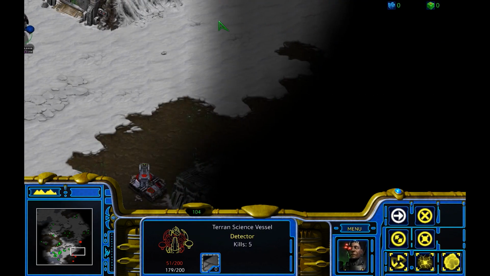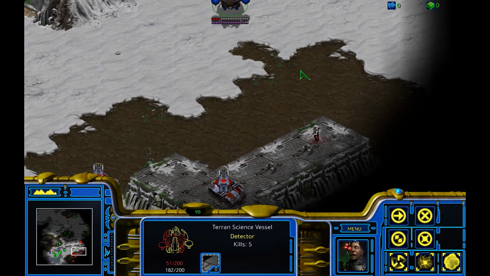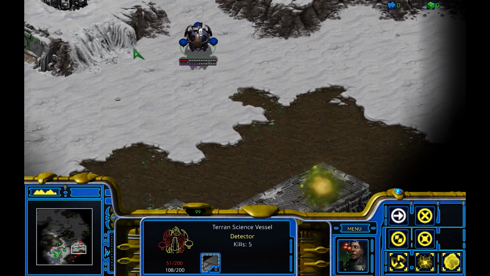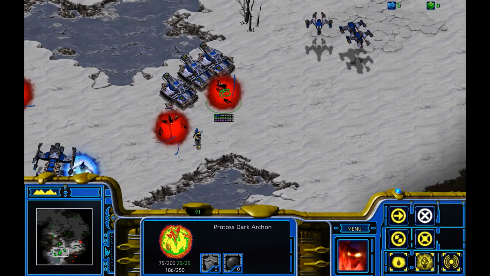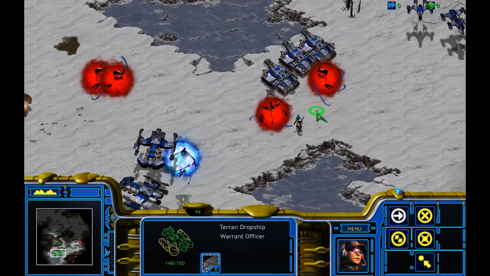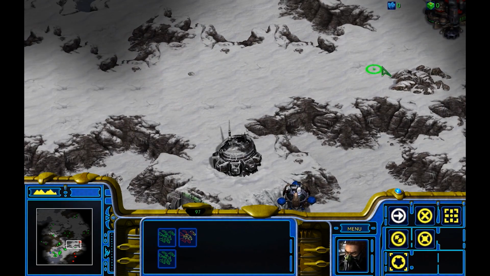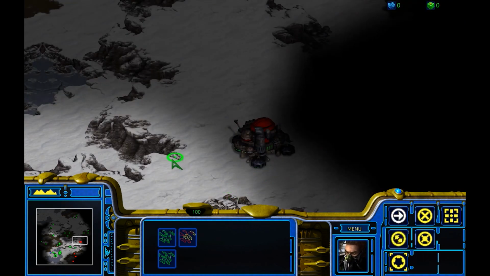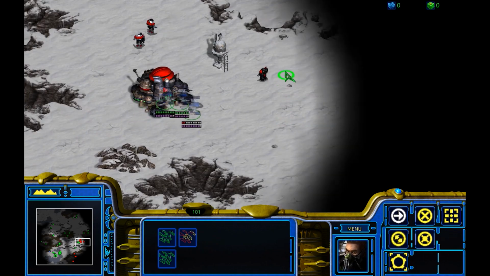Excellent. Hey, look at the Ghost. The irradiate is quite useful. Then we can take you. You guys, before we do anything, are going to fly up here. And cloak. And there you are.